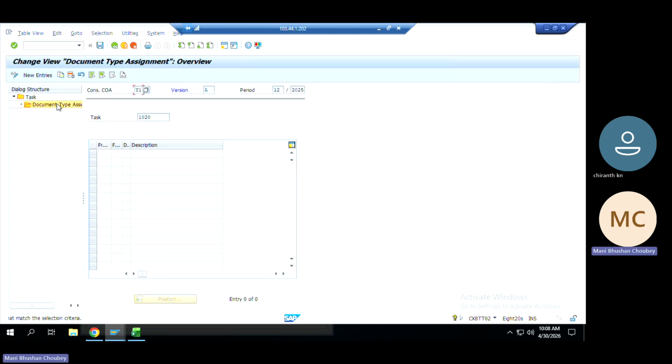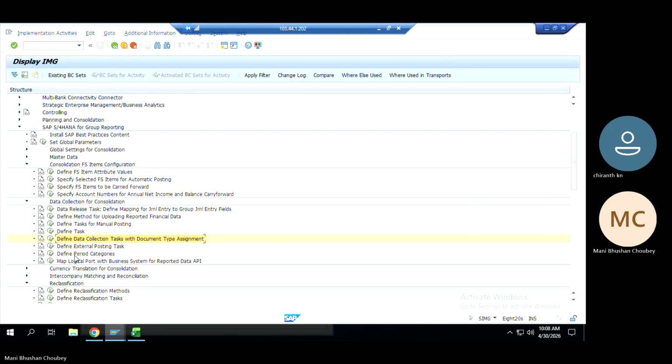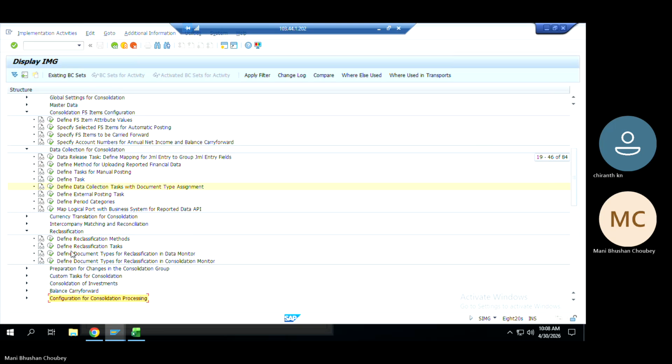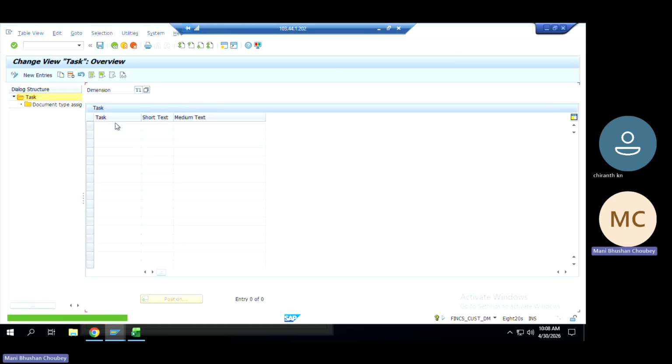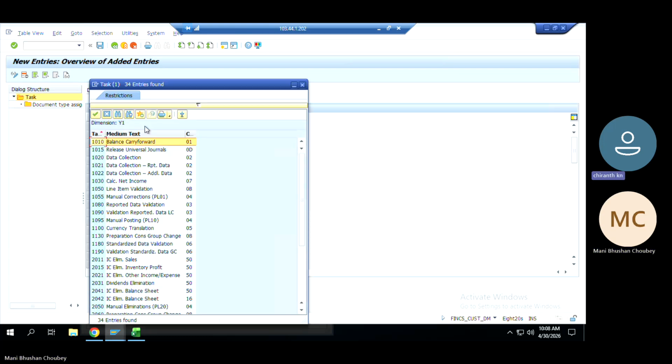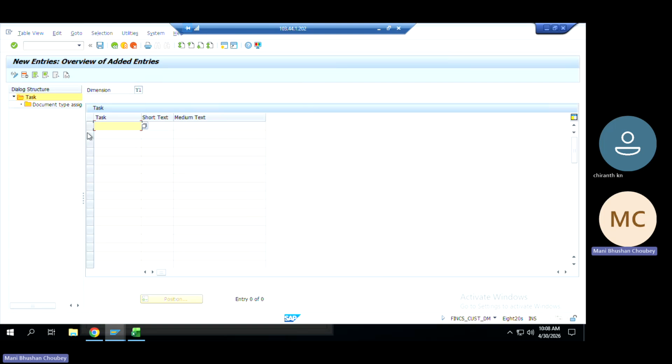Document type is picked based on the task. Add custom task to data monitor. You can create your own task. Task number. If you want to create any task, you can.